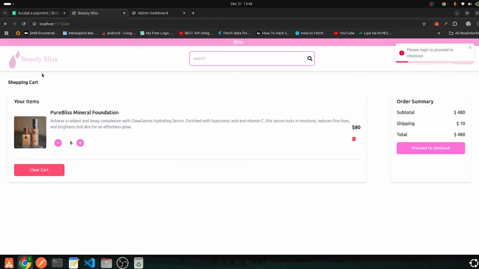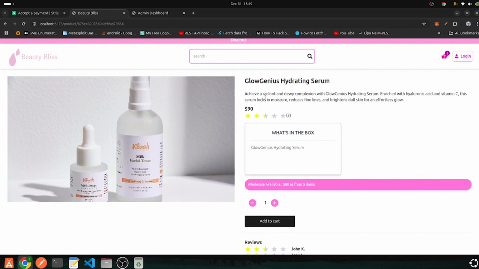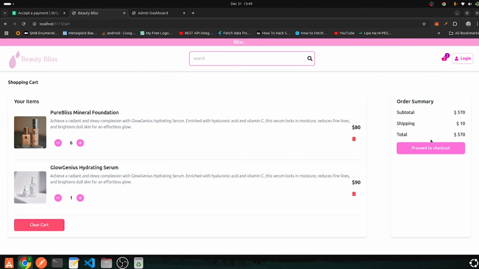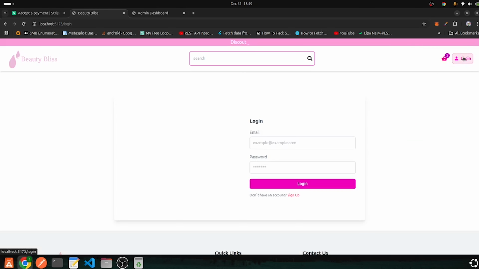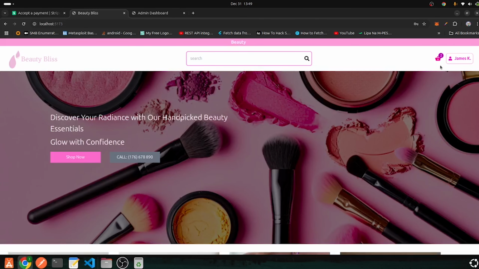So I'm going to come up again so that you can see now we can show the user their product in the cart even if they have not logged in. And then if I try to proceed again, you can see please log in to proceed to checkout. So if I come back here and I just use my email, so here I'm going to use my email.com, and then the password like that, and then click on login. Yeah, now you can see we are logged in.